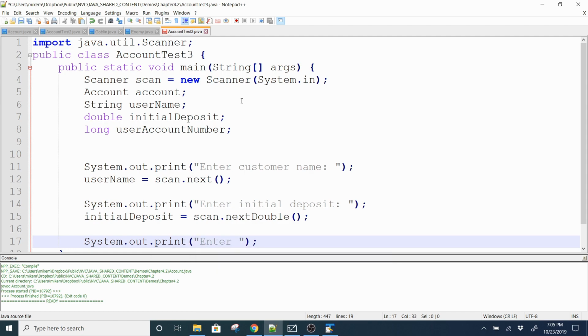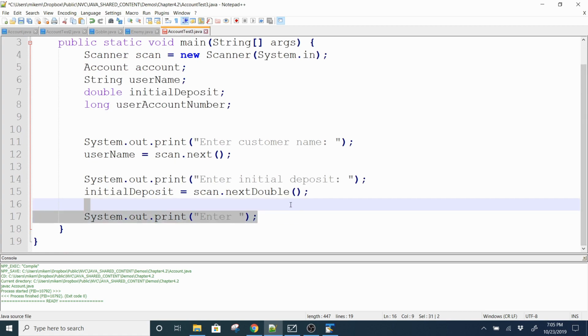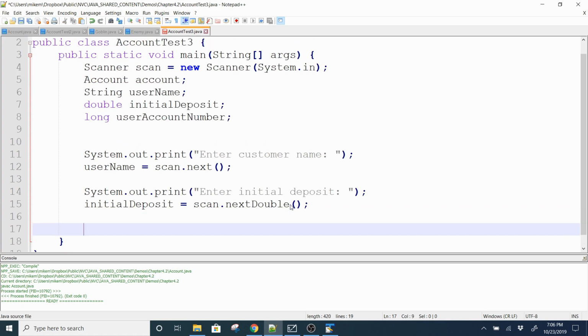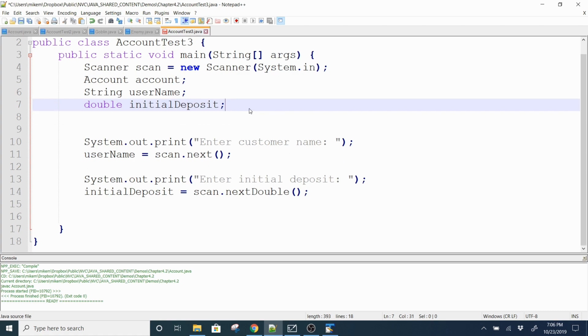And then enter, I guess, would you ask for the account number? I guess you would auto assign that, right? So yeah, it'll just get generated. Yeah, I mean, the bank should actually come up with all that, right? So yeah, okay, at this point I have all the data that I need to create my object, because I'm just going to hard code in the account number for now.